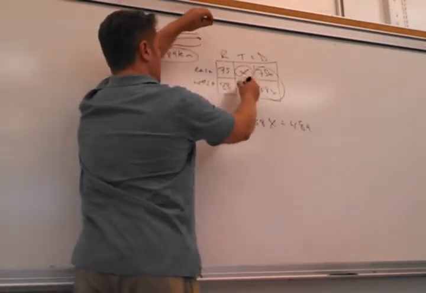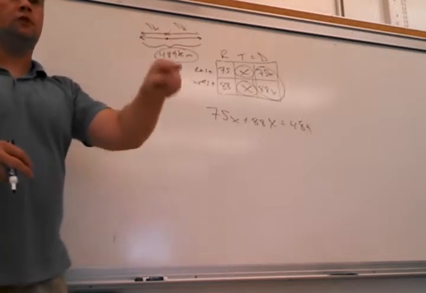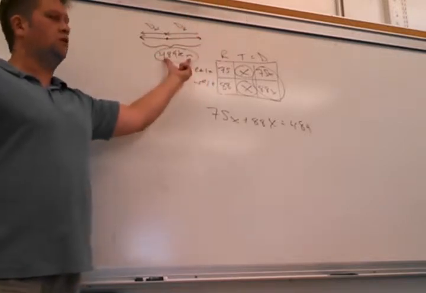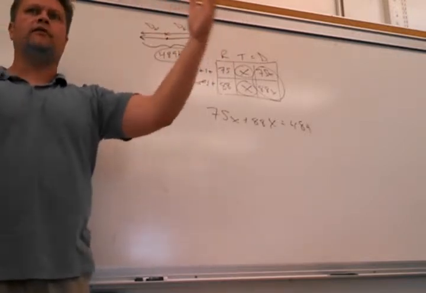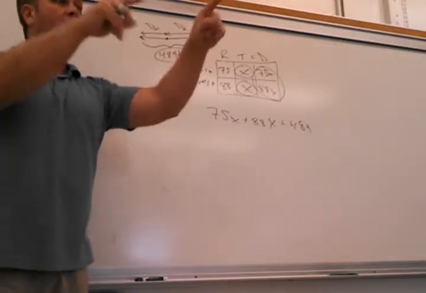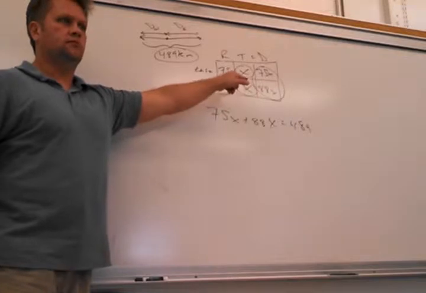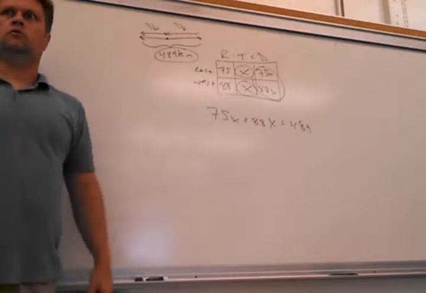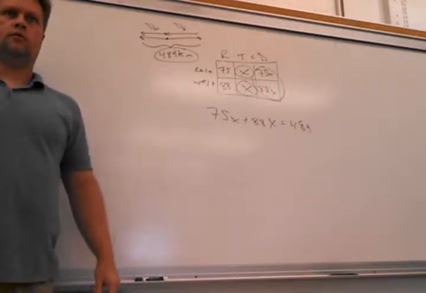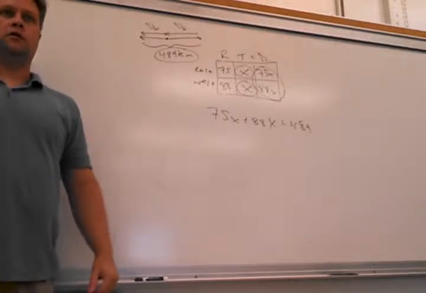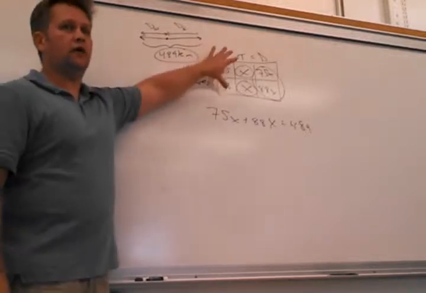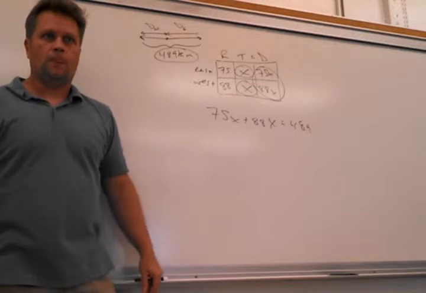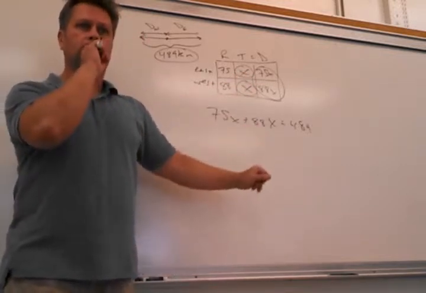The big thing on that problem was the fact that they're both traveling at the same time. They don't say it, but they leave Denver, and how long until they're this far apart? Inherent in that is they've been traveling for the same amount of time, which mathematically means I can use the same letter for each because they are equal. Okay, cool. So we only use one equation? Yeah, we only ever use one equation. Whenever we've had any of these, we've only had one equation that comes out. Unless you use two variables here. You don't have to. But I only have one variable, so I only need one equation, right? Cool.